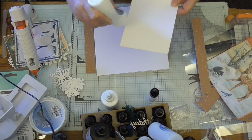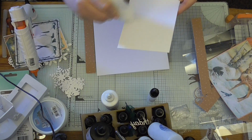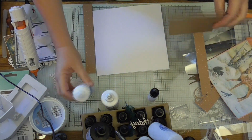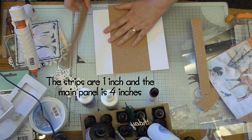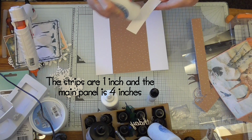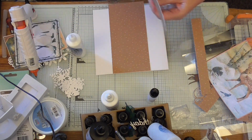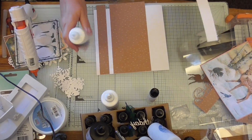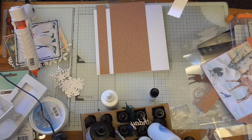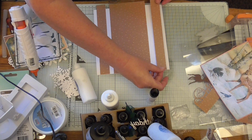Let's put this. No, I need to find my glue. So for this one, I've kept it quite natural and simple for a background. And I'm just going to, I need to cut all the ends off, but I can do that after, once it's dry. And what I've tried to do is just a little bit of space in between, so it just looks a bit more like you've done something with it. So this bottle's nearly finished, so okay.